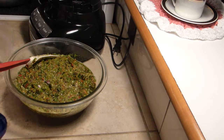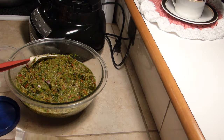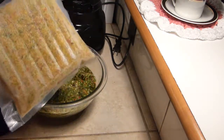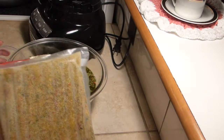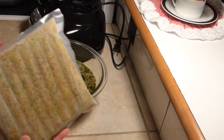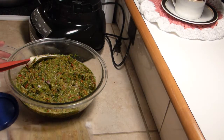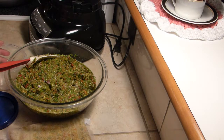So as you can see, you could make a nice big batch out of that and store it in your freezer. And I have to do that because I grow these ingredients in my garden, and when I harvest them, I have to make sure I process them right away so that they don't go to waste.